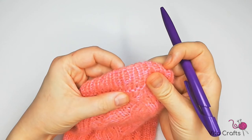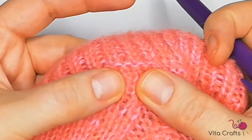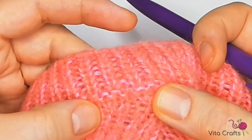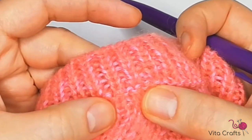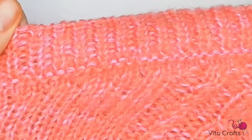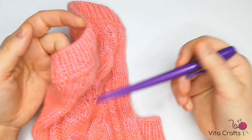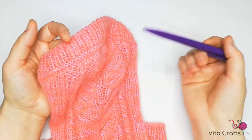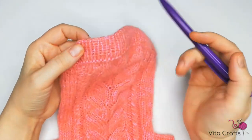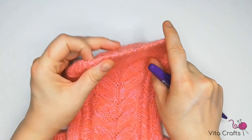Let me show you where I have this. Yeah, this stitch, you see, you twist it to not have a hole. And every two stitches, I have these twisted stitches in the middle. And then you have this lovely part. After this, I made the same thing as here. One row of knit stitches, one row of purl stitches. And after that, I just go to rib stitch 1-to-1 and I close the work with a needle.